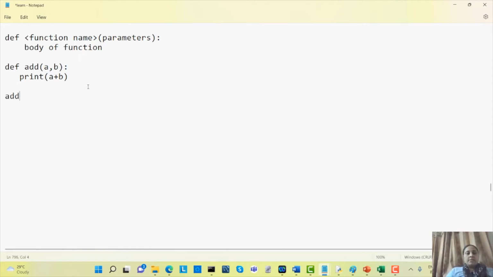For calling the function, we use the function name, then open and close brackets. Here you can take the parameter values, like I am taking 2 comma 5. So this result is printed as 7. Add 8 comma 9, so the result is printed as 17.